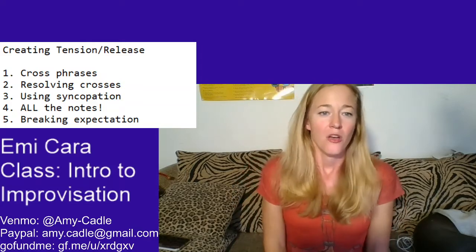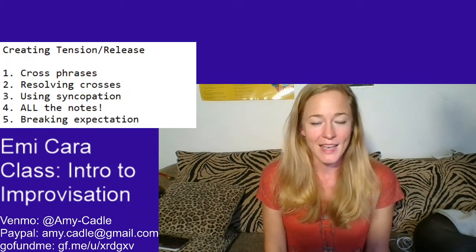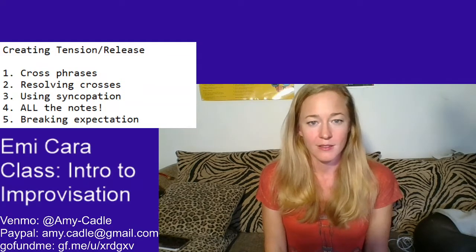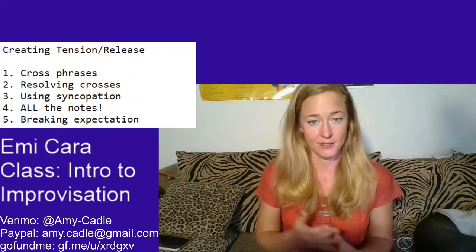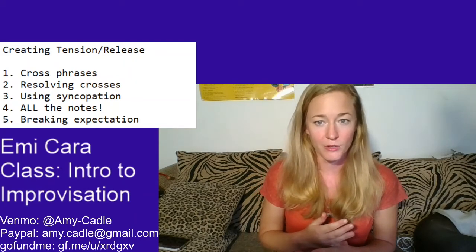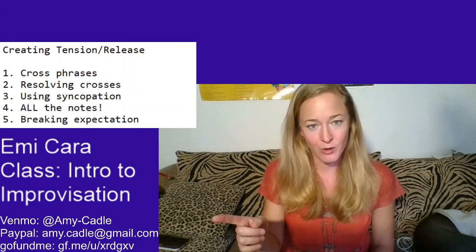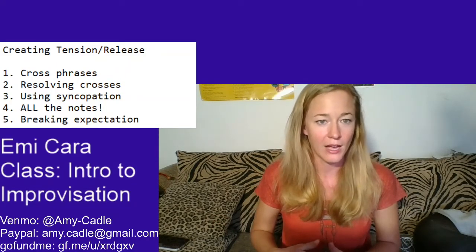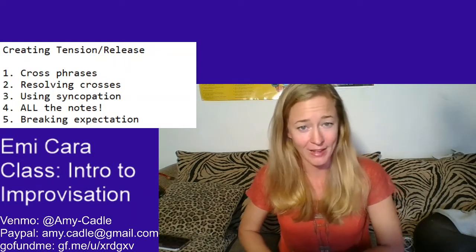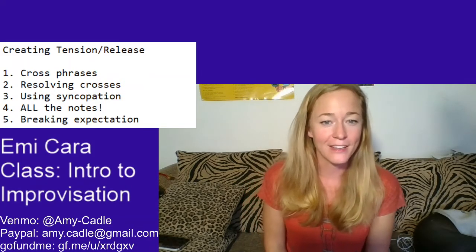So with all the notes, you just need to make sure that you're coming up with a reasonable way to end it. It works with the same idea of resolving crosses, where you need to have an exit strategy. You get yourself into this moment of soloing, and in that moment, never forget where you're ending up, whether you're going to end on beat one, beat three, whatever that note happens to be.